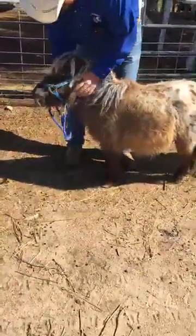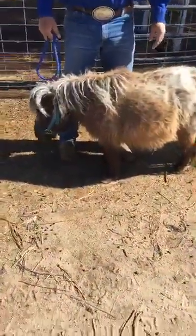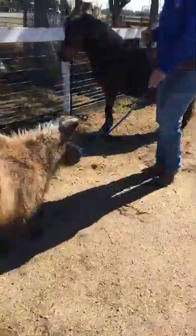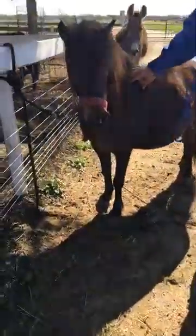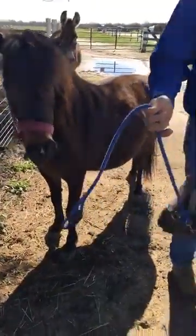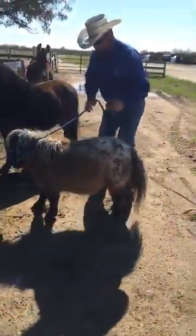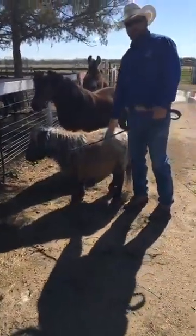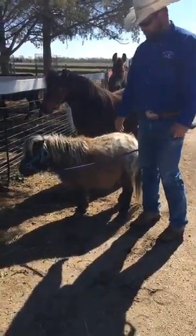Anyway, this here is Rue. And this is a dwarf pony. So her parents were actually about the size of this here horse, is what I'm told anyway. I haven't met her parents, but I was told that her parents were actually closer to being the size of Peanut right here. But she is a dwarf. There's Dusty, and there's Dwarf. Isn't that something? And it gives you the idea of size there. And she is full grown. She will not get any bigger than this. She's been full grown for a couple of years now. How old is she? 4?